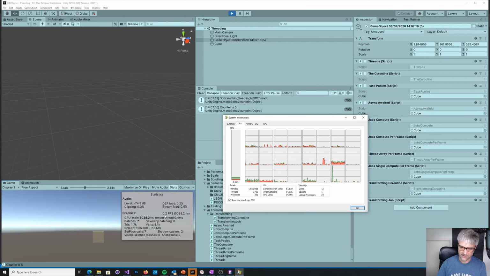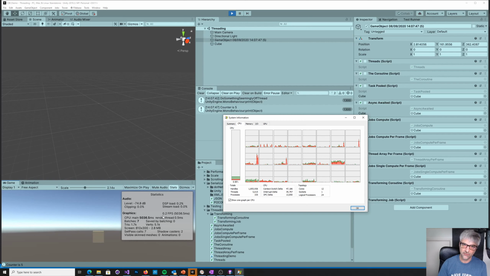Our FPS is awful, which is because it's waiting on all these threads to finish every time. But we were doing a lot of work, so you can see these numbers going up. It's just that our FPS is really poor. So it's really not a good idea to try and do these things on a per thread basis.